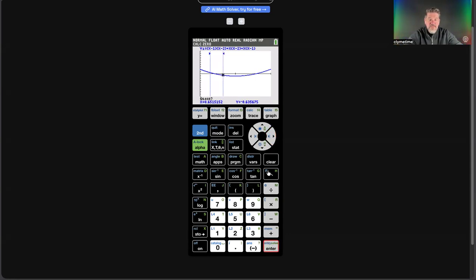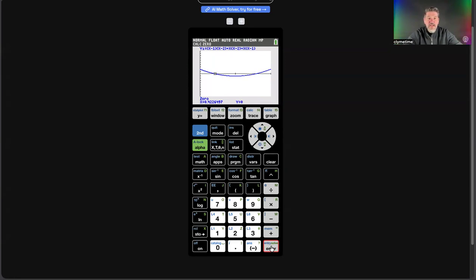And so then it knows what to focus in on because there's another zero over here. So it knows to focus in on this area. And it's going to look for the zero between this vertical line, this vertical line, this x value and this x value. And then it wants me to come up with a guess. So what I'm going to do is I'm going to trace over to where I think it is and hit enter. And it's going to follow a method to find the zero much more accurately than I can. And that's what it comes up with, 0.4226.